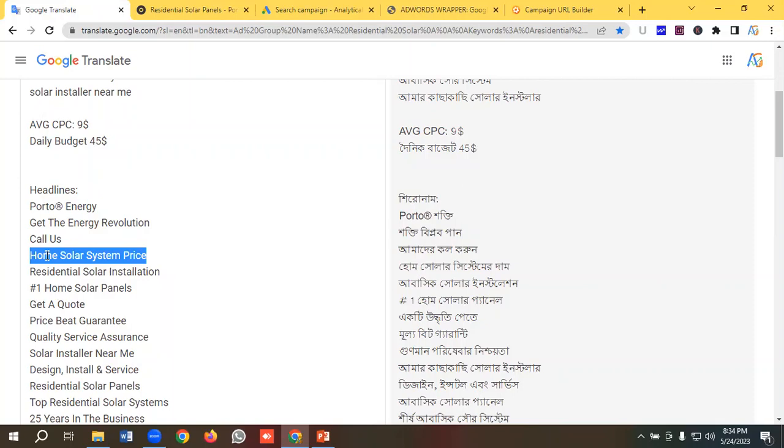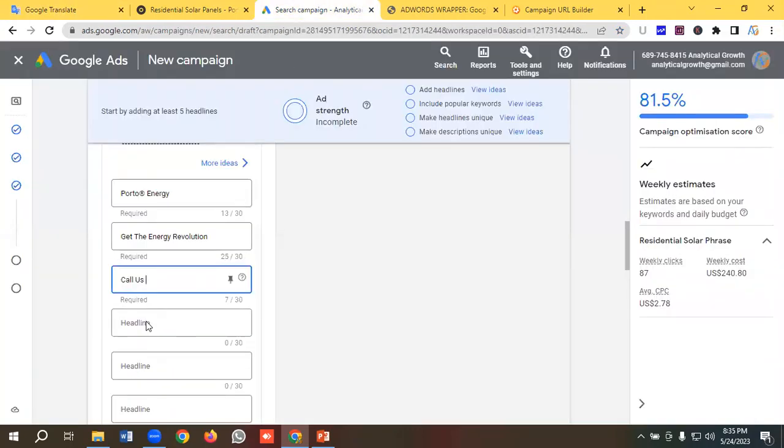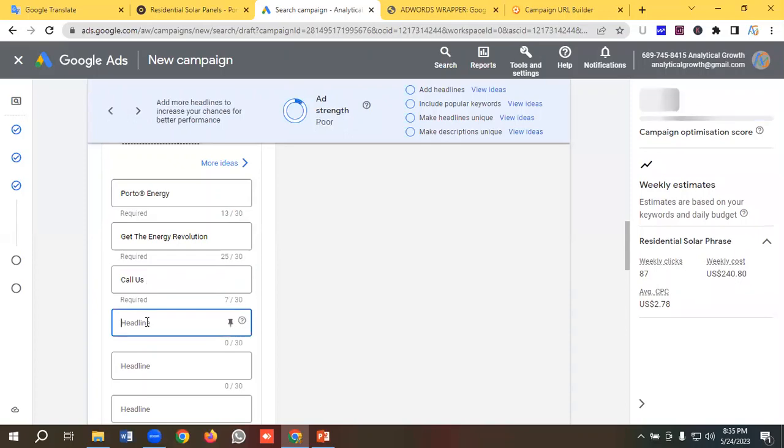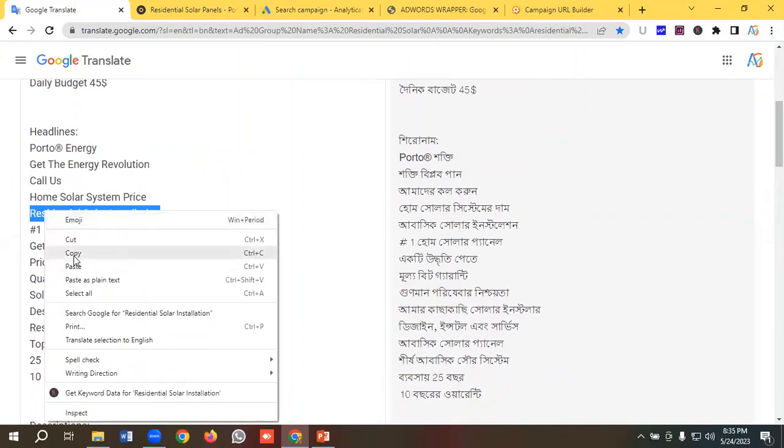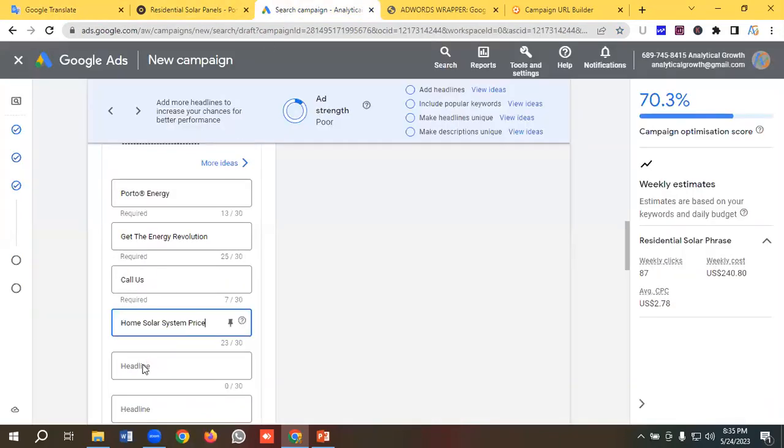As the 4th headline, I'm going to mention the keyword home solar system price. The next one would be residential solar installation. This is one of our main keywords, so I'm going to mention it over here.